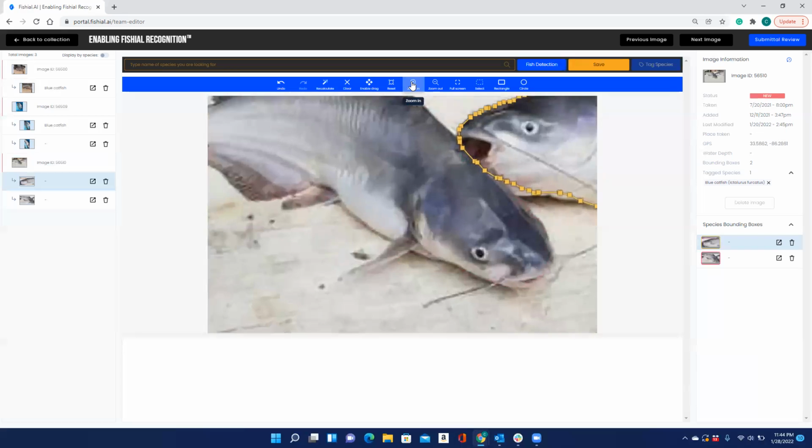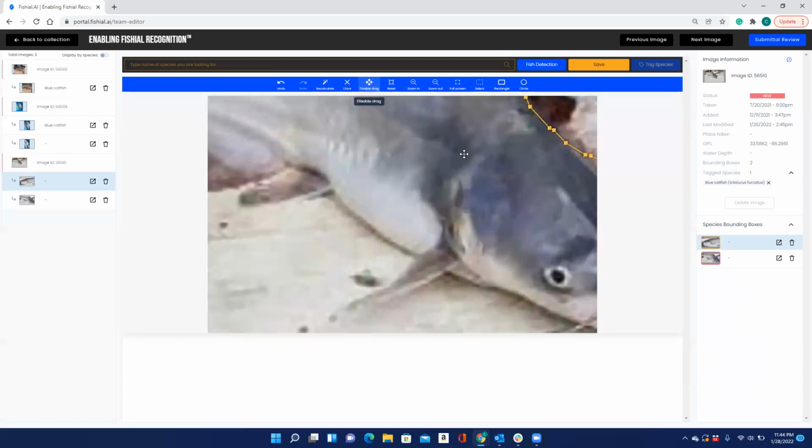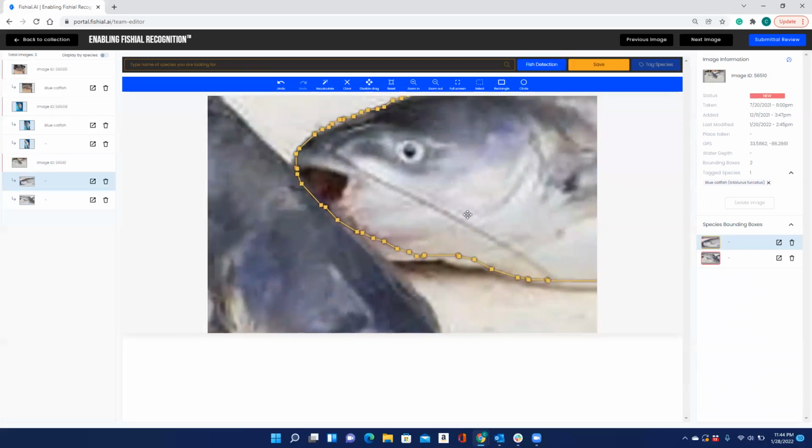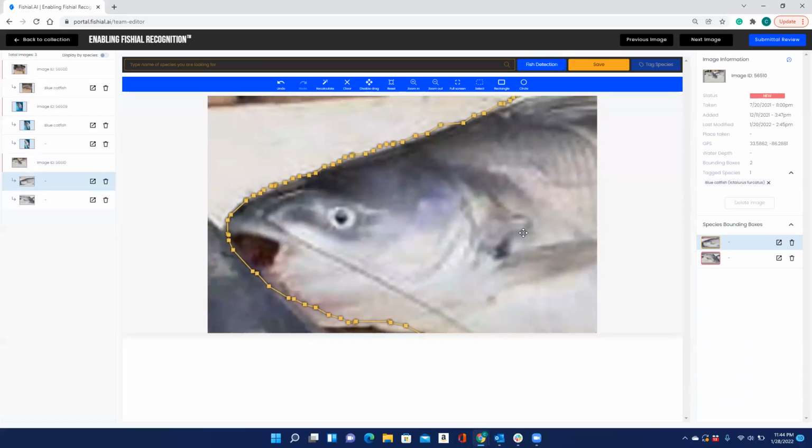You can then zoom in, enable your drag, and begin to edit your polygon. Again, by just clicking on the polygon points and dragging them to where you wish for them to be.